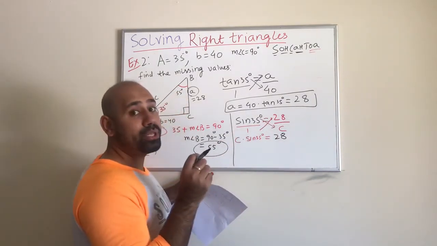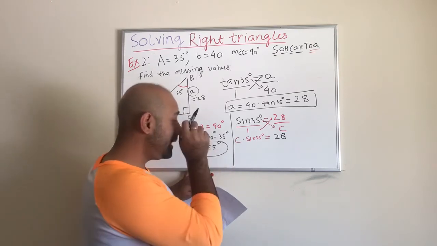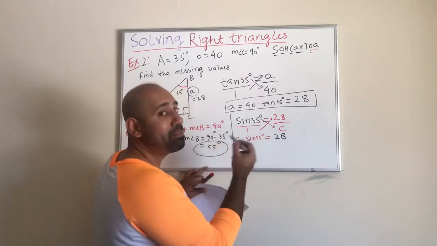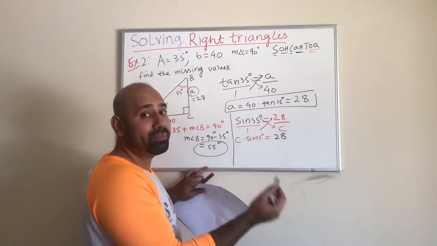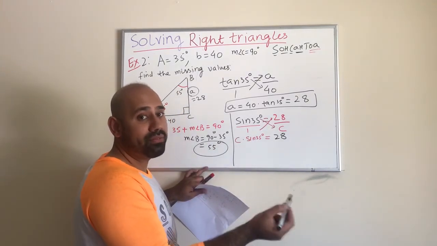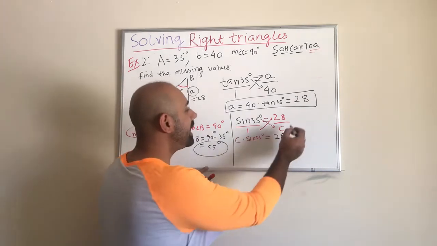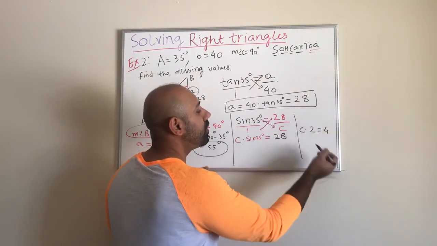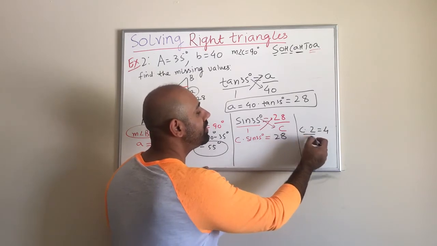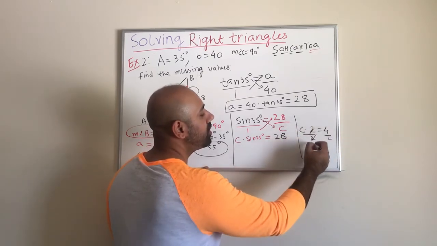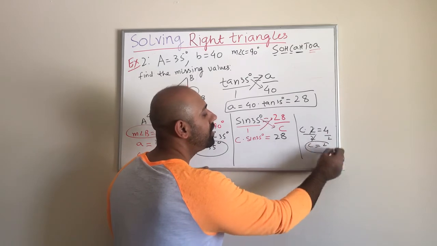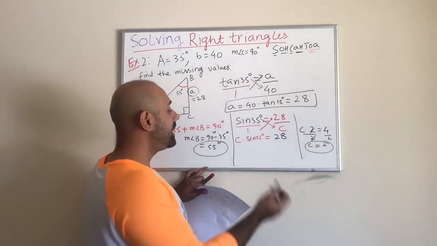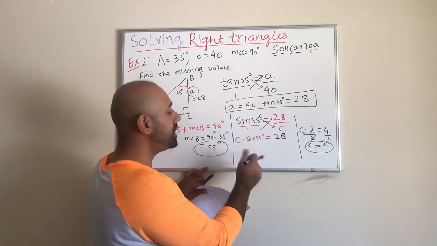Keep in mind, our goal is to solve for C. To find C by itself, we want to get rid of the sine 35. Sine 35 is multiplied. So how can we get rid of that sine 35? Guys, we have to divide both sides by sine 35. It's like this. If I have C times 2 equals 4, how do you find C by itself? You divide both sides by 2. So if this 2 crosses out, you finally get C equals 2, depending on whatever is on the right hand side. So that's exactly what you're going to do with this equation right here as well.